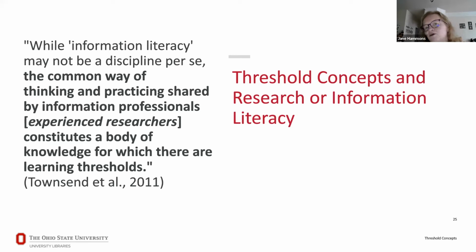But Townsend and her colleagues, who did a lot of the work in really introducing threshold concepts into the field of information literacy, really argued that even if we don't consider information literacy a discipline, or research a discipline, there's still a common way of thinking and practicing that are shared by information professionals, whether that's librarians or information professionals more broadly, or I would argue maybe experienced researchers. There's still this common way of thinking and practicing that are shared among this group of people that constitutes a body of knowledge, right? And that there were thresholds for experienced researchers or for information professionals.